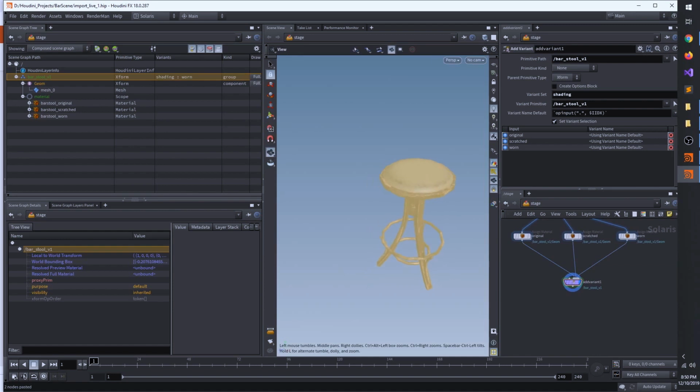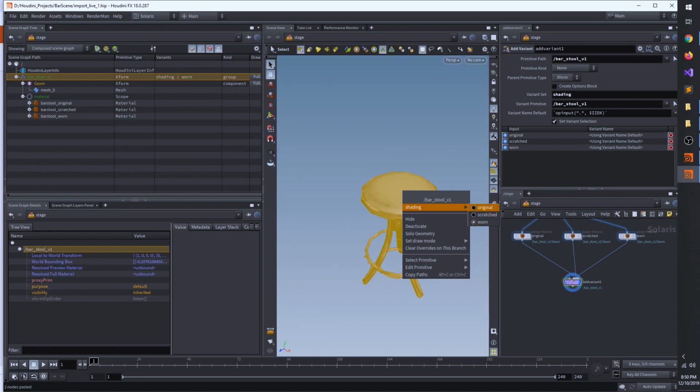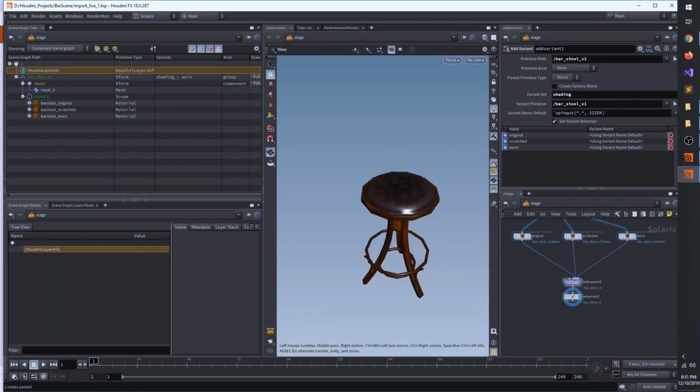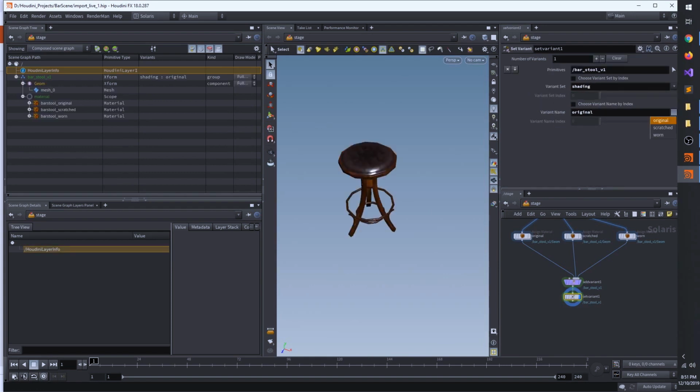And I'm trying to switch it a little bit. So now we can see we have different shading variants, right? We just display them. Yeah, we can switch from here, scratched or worn.